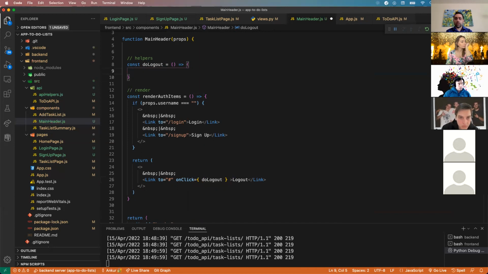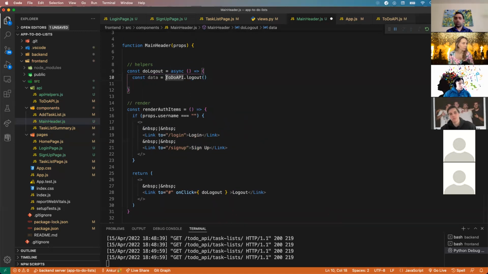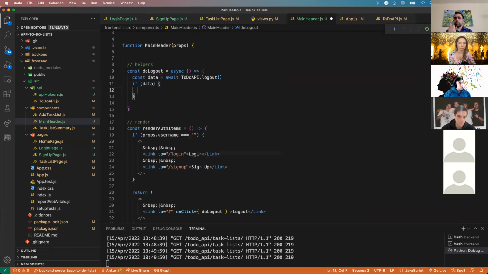One thing it's going to do is be async, because we want to do const data equals await API.logout. We don't need to pass it anything, but we need to await it. Once we get a response, it's pretty hard to fail logging out, but we should get a response. If data, we want to update the state value.